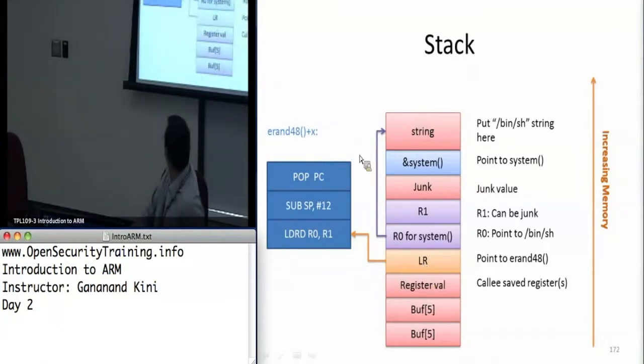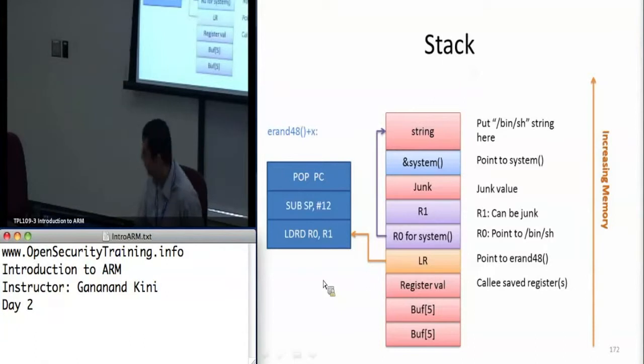And then once you're able to write onto the stack, you put the address of ERAN48 as your link register value. This ends up pointing to a piece of code inside ERAN48. The specific instructions that you want are to load values from the stack, since you control the stack, into R0 and R1. The instructions that he highlighted were these ones. It starts off with LDRD R0 R1. LDRD stands for load register double, so it loads two 32-bit values into R0 and R1 respectively. Once it's done that, it subtracts stack pointer minus 12, so it changes the stack pointer, and then it pops the link register into PC.